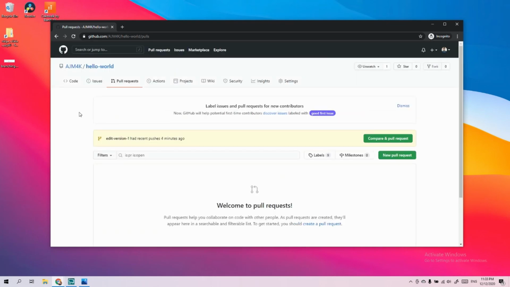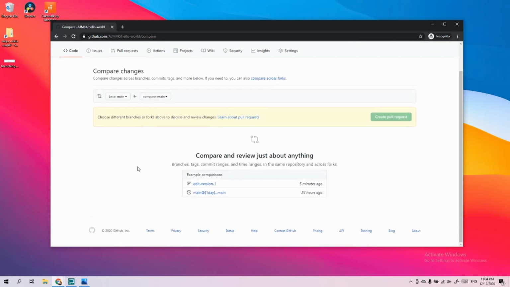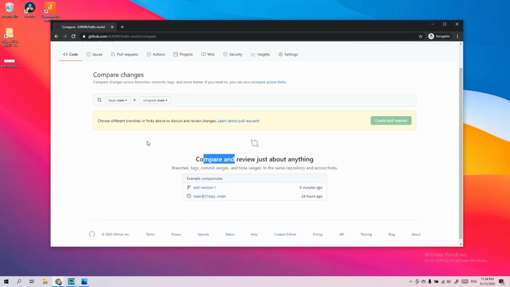Now we are going to open a pull request for the changes to the README file. So now let's click on pull requests. Just go to the pull request and click on new pull request. Now let's compare the changes.